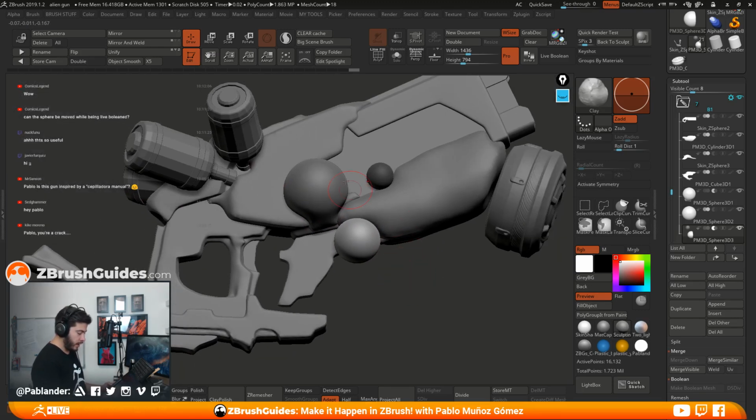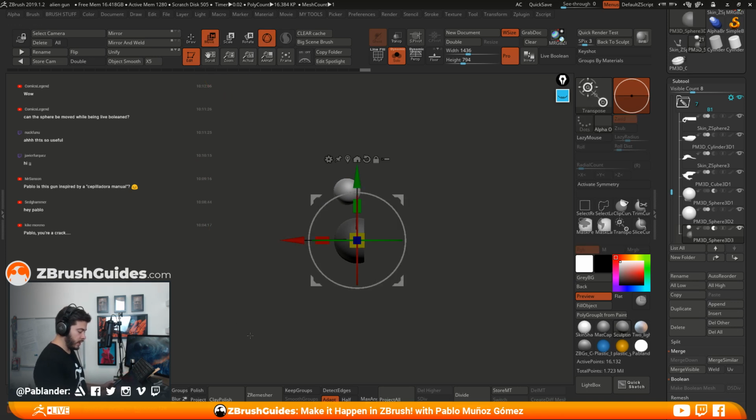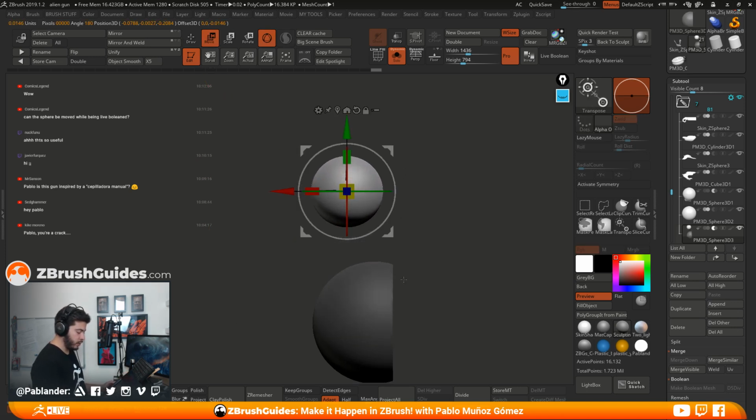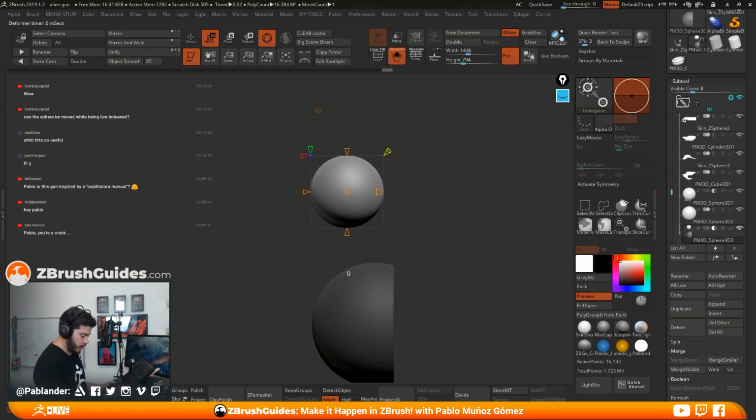So let's go ahead. Actually, just for the sake of making things interesting, I'm gonna invert the mask. So now I'm selecting the first one that I selected, bring in the gizmo, center that to the unmasked area with this little icon here. Do the same process, just bring in the flatten deformer. And by the way, you can do this with the live booleans. I just don't want to do it right now because it really makes the computer lag a little bit. So I'm just going to flatten this a tiny bit. So you see the effect is going to be a little bit different.